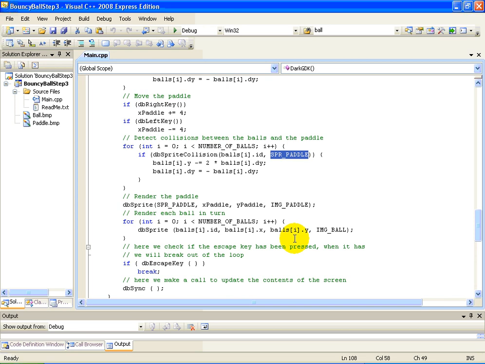We have to reverse the direction of the balls. If the ball's going from top to bottom, it has to bounce off the paddle, and we do that with this line here. But we also have to move the ball away from the paddle. Otherwise, if the ball collides with the paddle, it will continue. If you take that line out, you'll see what happens. The ball gets stuck on the paddle.